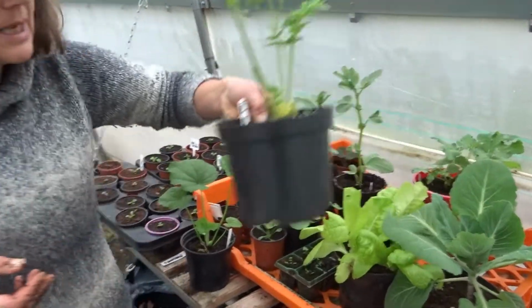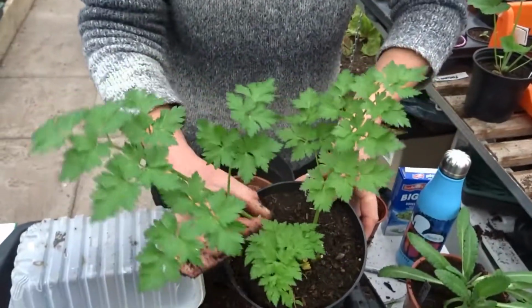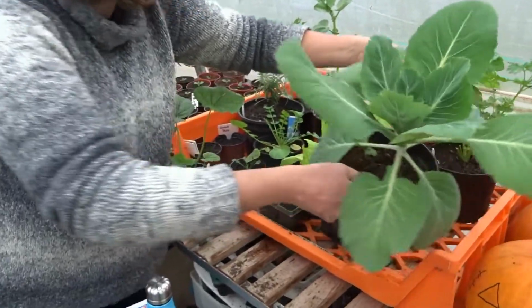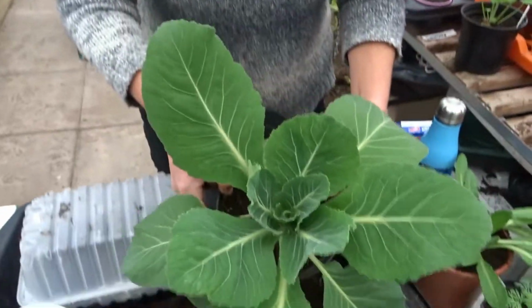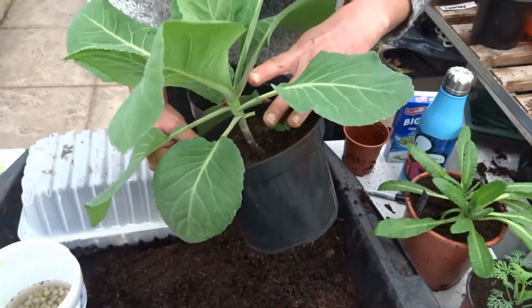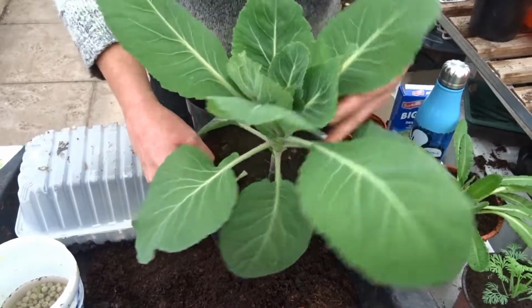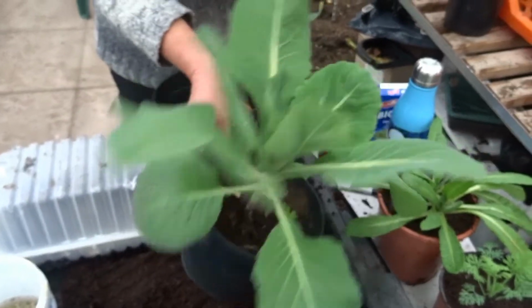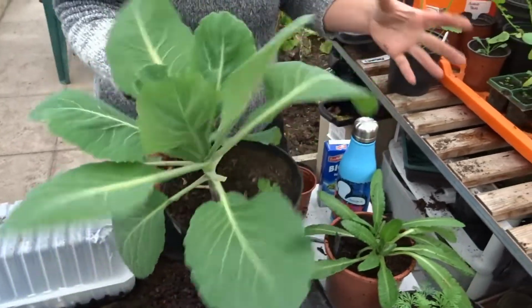Black leaf parsley, that's kind of ready to be harvested, some of this. This is the most pampered cabbage in Nottinghamshire. Cabbage in a pot. So I could, if I wanted, take some of these bigger leaves off and eat them. And then let the other ones replace them, so I think that'd be a good thing to do.